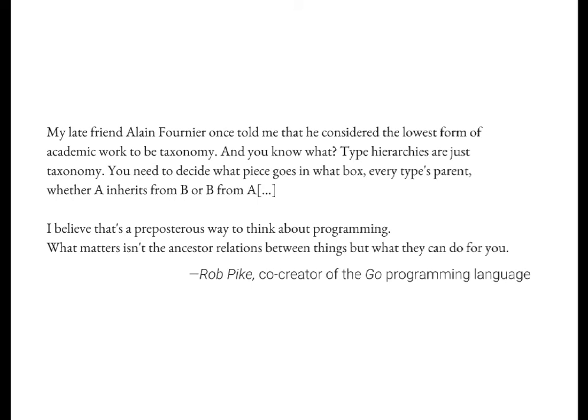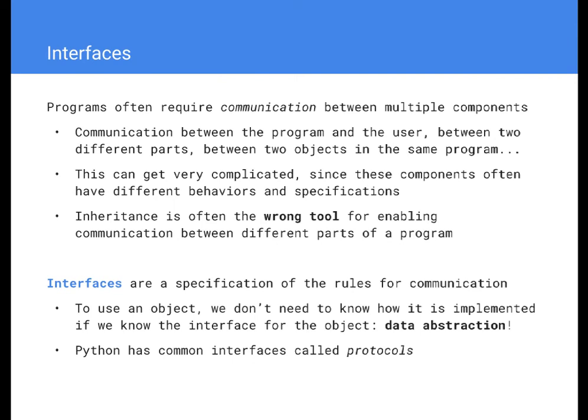So, I've shown you inheritance. Now I'll teach you a new technique called interfaces. Programs often require communication between multiple components. This is kind of the problem we were mentioning earlier. I have Squirtle attack Bulbasaur, and I also want Bulbasaur to be able to attack Squirtle. They have some way of interacting with each other.